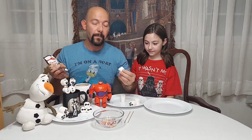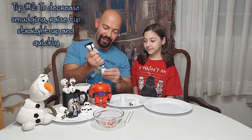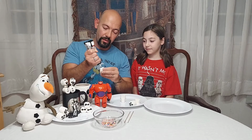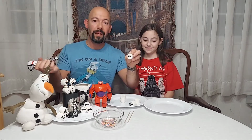Next up, Baymax. Easy face. If you can draw two circles and a line, you're good to go. Two circles. And then you just connect them. And there you go. Baymax.